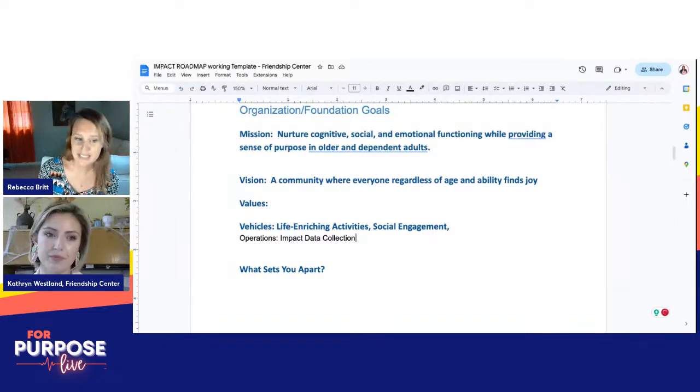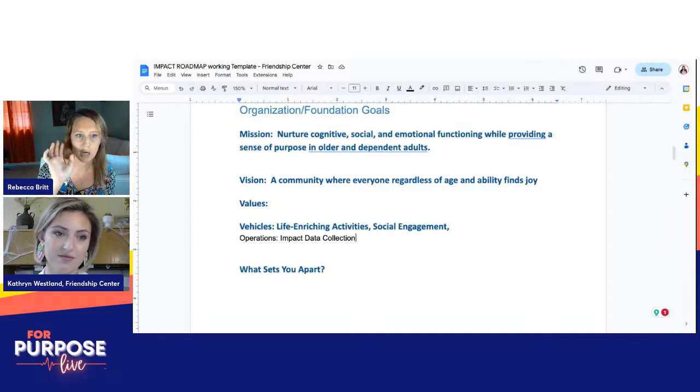Now, impact and data collection could be a vehicle for change if your mission was to bring a replicable model to the United States. If your mission was to expand, you were currently at one location and you wanted to nurture cognitive, social, emotional functioning while providing a sense of purpose to independent adults throughout the United States, then maybe you would want a pillar where you really do this data collection.